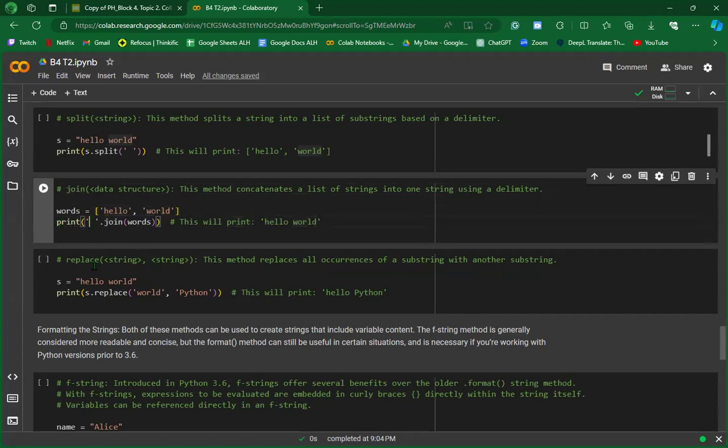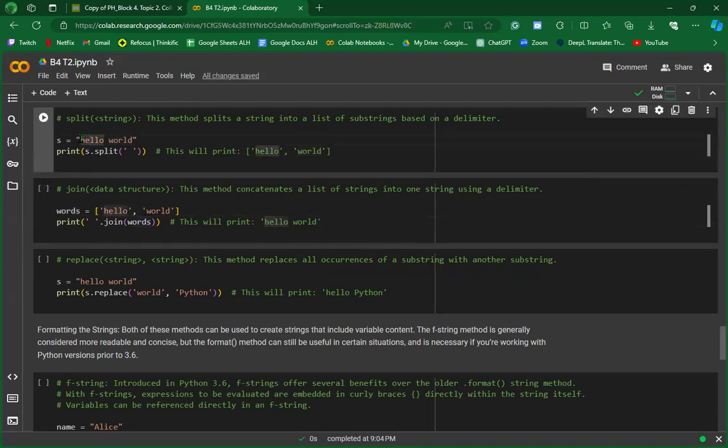So you'll print the space, which is going to be this part, no? Dot join, and you're specifically asking to join words. It will now print hello world as we had defined it here in the previous set.